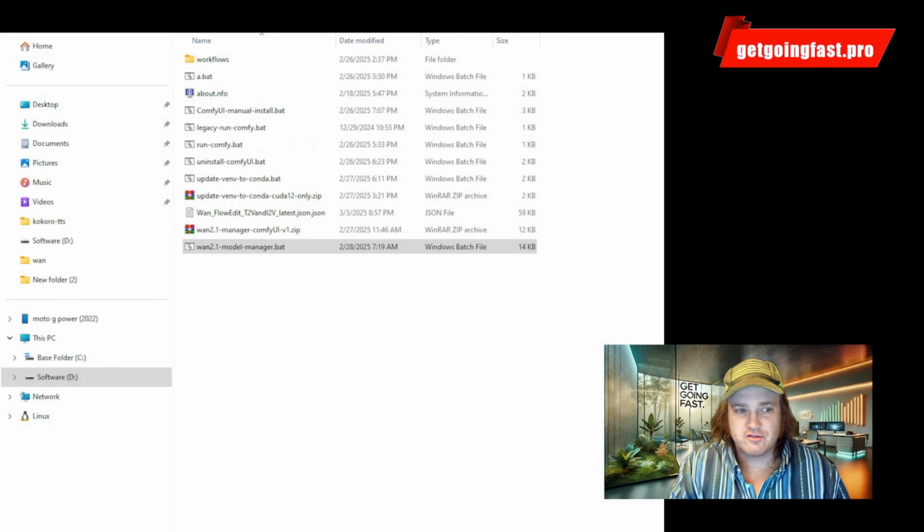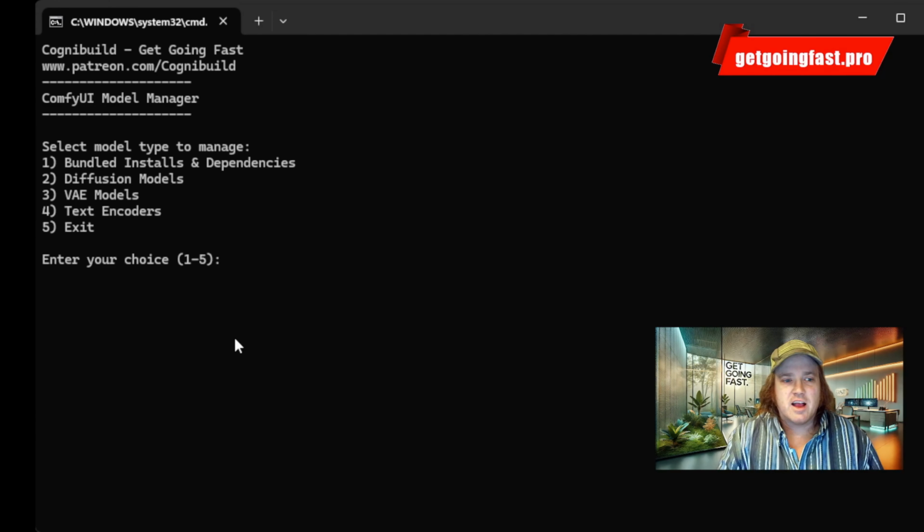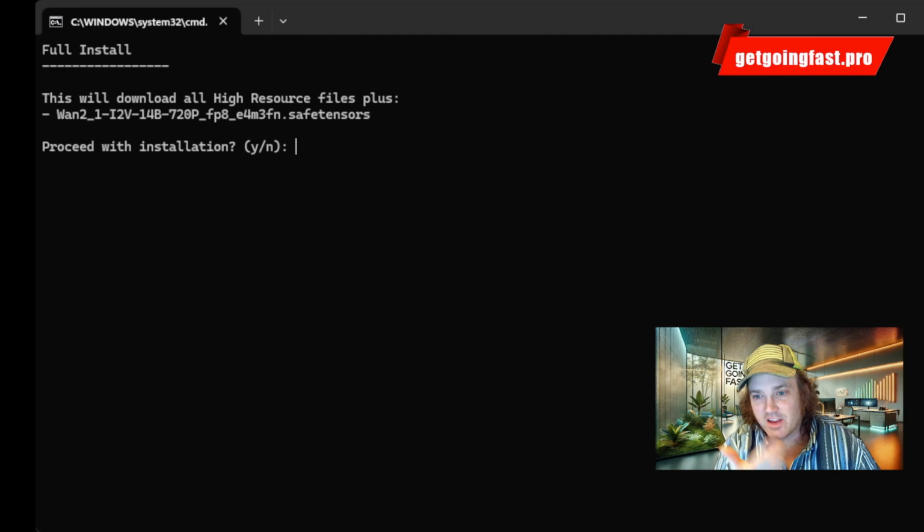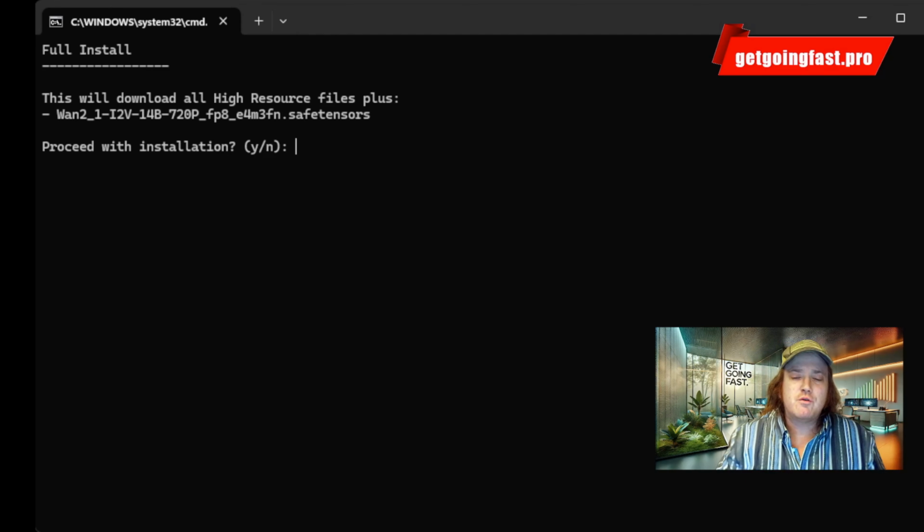There's our model manager. So that's going to run, and then we'll just pop on over to here. Okay. Yeah. So it was in here, this bundled installs and dependencies. We pressed 4 before it was doing this. Okay. So this actually is the busted one. It was only showing one thing. This is now fixed. It shows everything that it's going to download, and then it downloads. Okay. So if you ran into that again, my apologies, that was just a bug. That is now fixed. Okay. And all of those have been uploaded to the new thing.